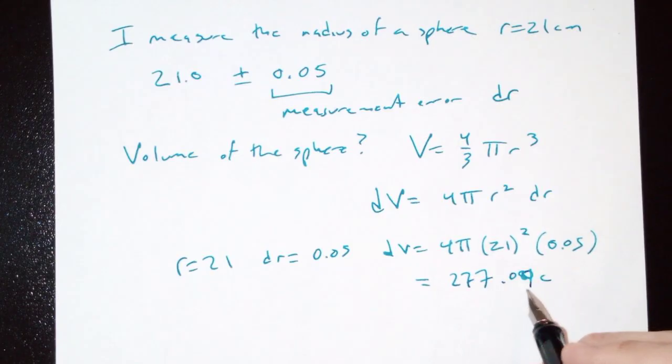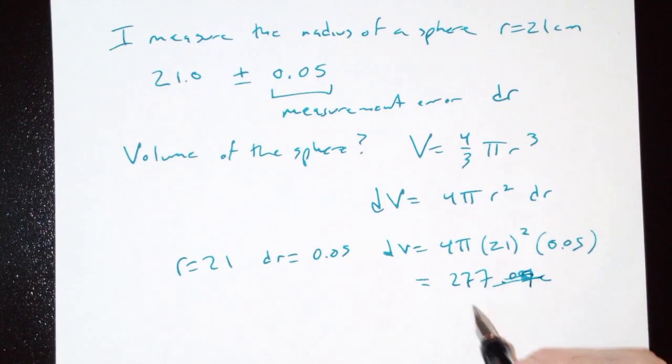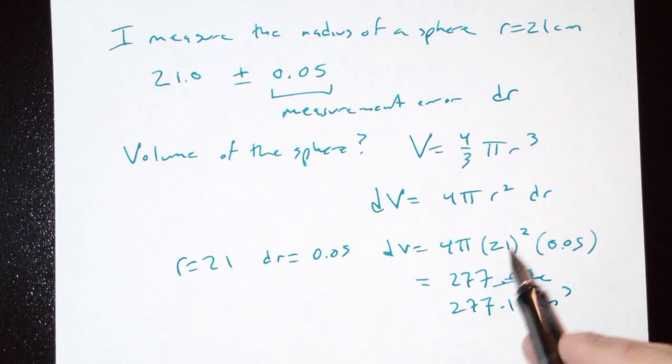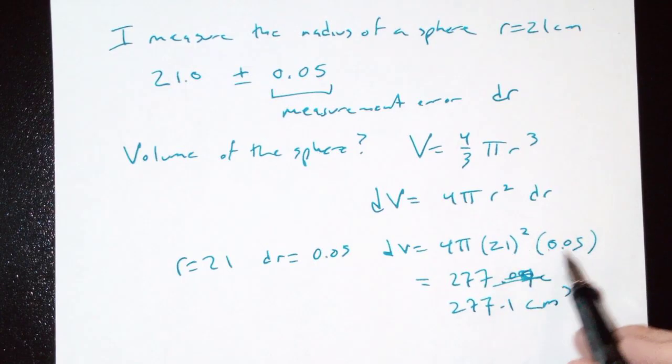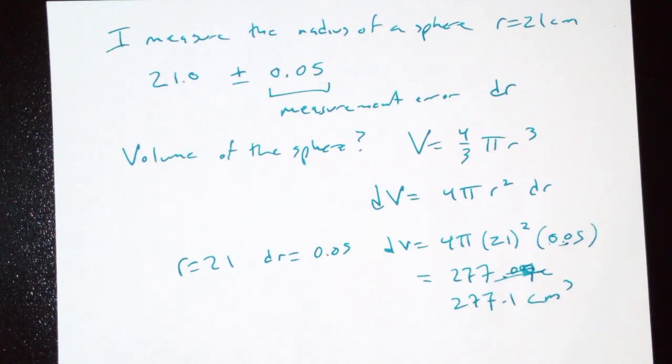All right, well then let's just go 277.1. And that is cubic centimeters, isn't it? Centimeters here, squared, and another centimeters. That's cubic centimeters. 277 cubic centimeters, give or take in either direction. If this is water, it's 250 milliliters of water, right? 8 ounces. It's a cup of water.